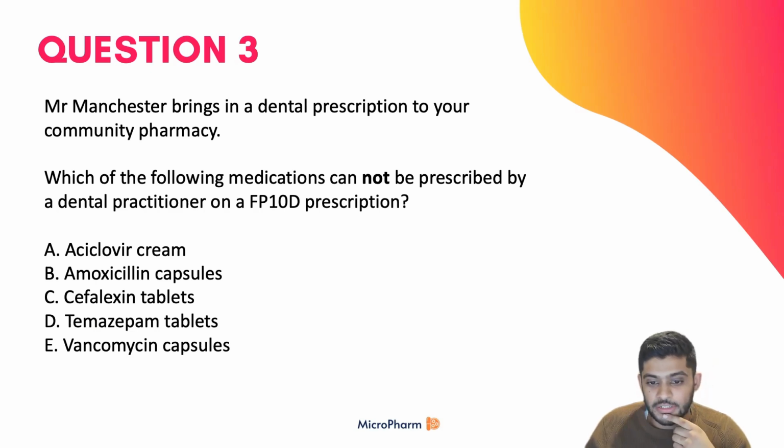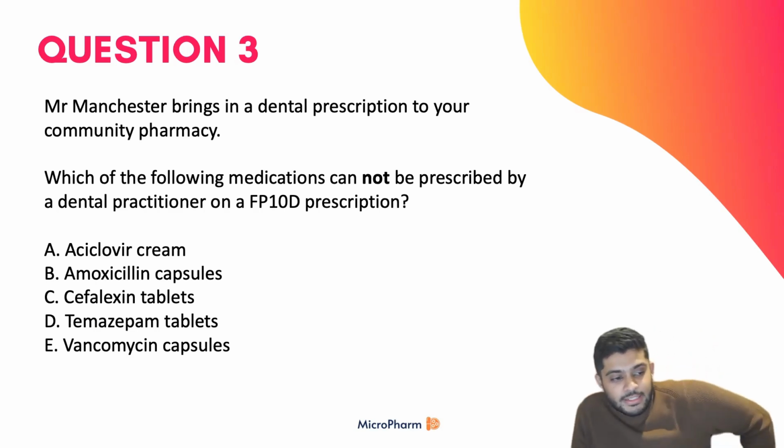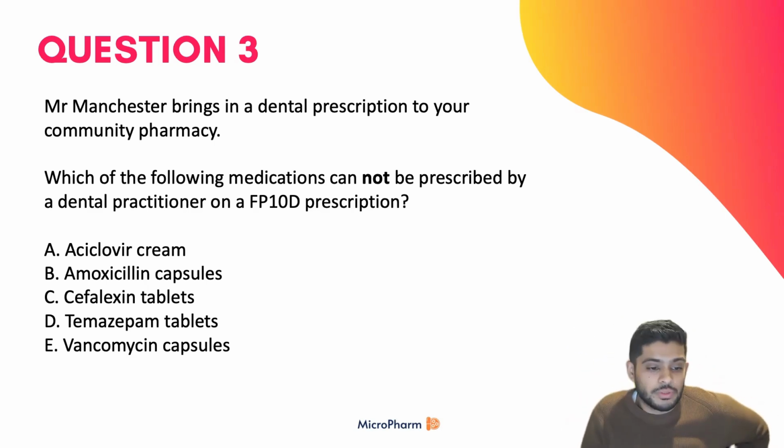Okay, let's share your answers for this. The results from this are always extremely interesting. So it's between vancomycin and temazepam. So we need to look at this rationally. We need to look at what would we expect dentists to prescribe and why. So for those of you that said temazepam should not be prescribed, what is the reason and the indication that a dentist will be using vancomycin for?